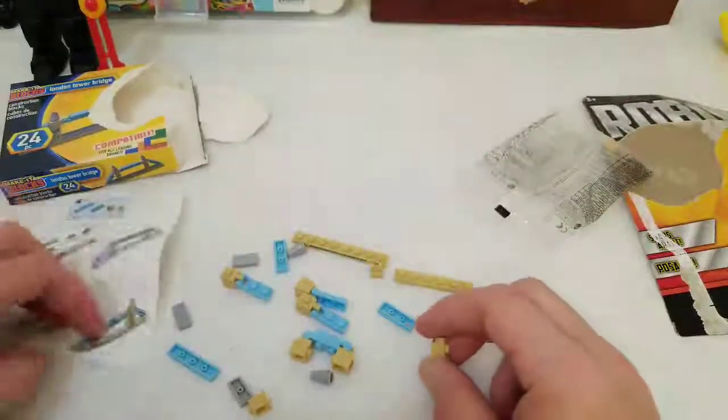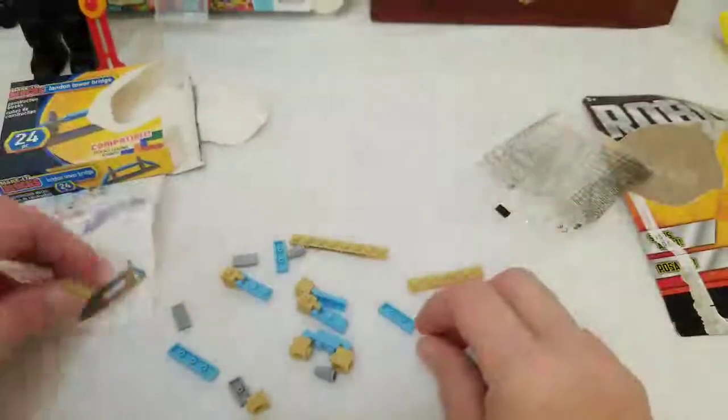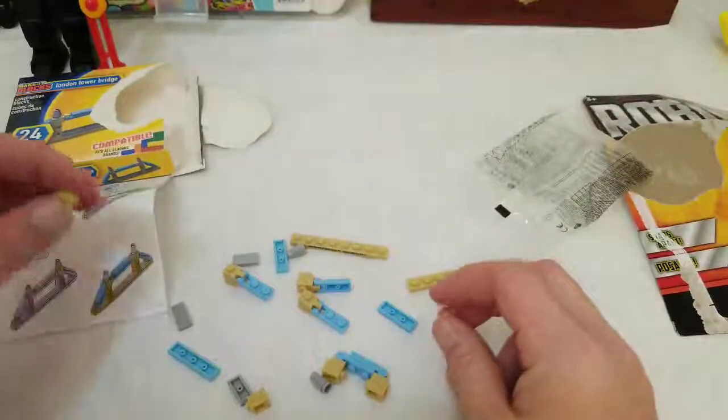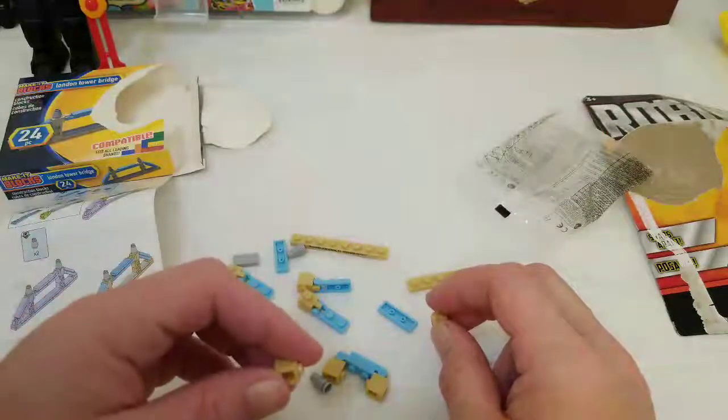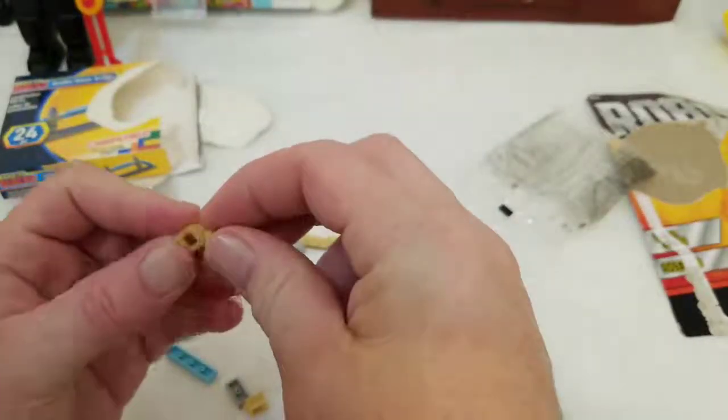So, okay, so I think, yep, one more. We have one more floating around here. Are we missing a piece? No, that can't be. I hope not. That'd be kind of crappy.